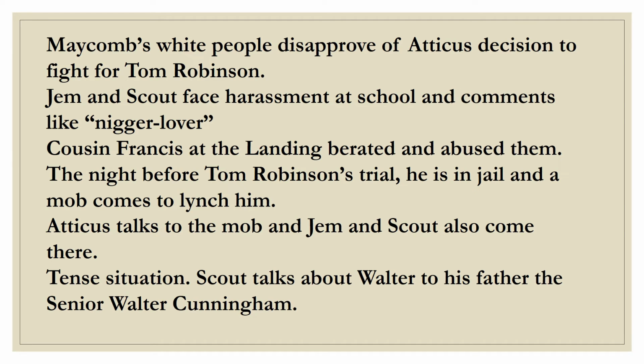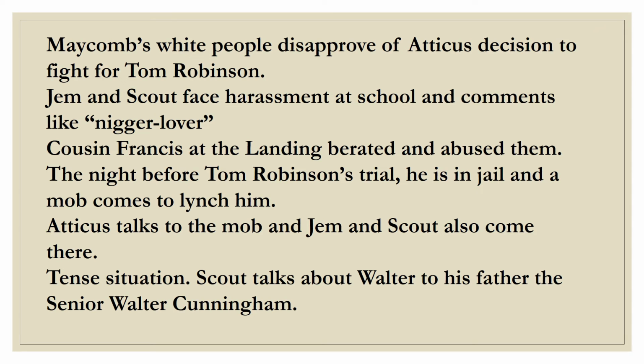And the night before Tom Robinson's trial, when he is in jail, a white mob comes to lynch him. Atticus is there outside the jailhouse, and he talks to the mob, tries to prevent the lynching from happening. His children join him there. Jem and Scout come there. It is a very tense situation.